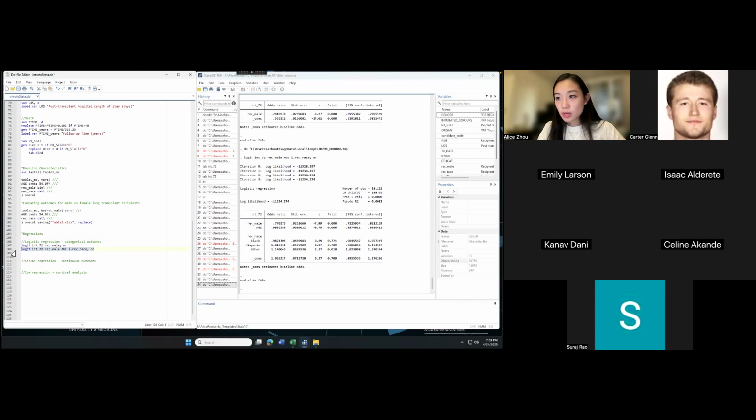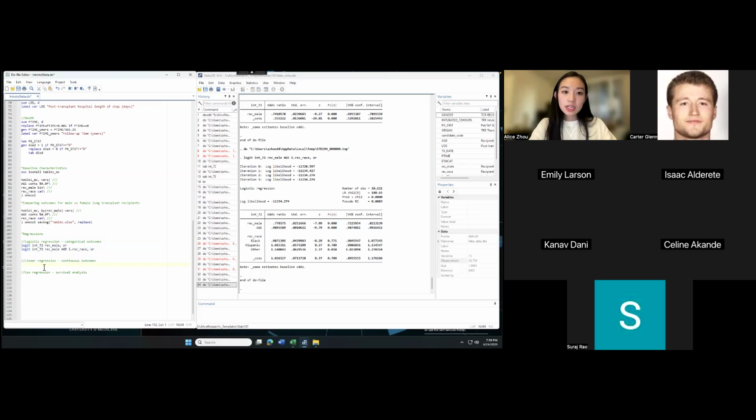But here's essentially where you would go ahead and add in all the variables that you're interested in adjusting for. And typically you either decide that with your team ahead of time as to what variables you would want to control for, or you can decide it with some statistical methods like doing other univariate analyses and stuff like that. But essentially that's how you would do your multivariable logistic regression.